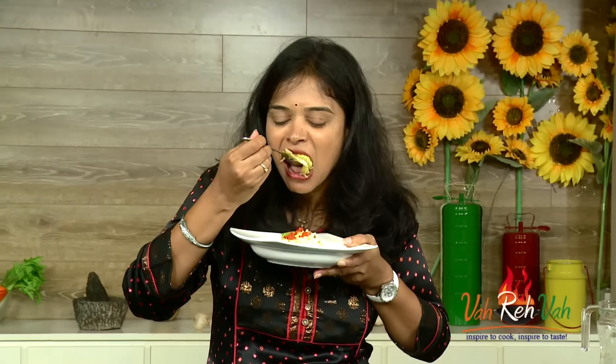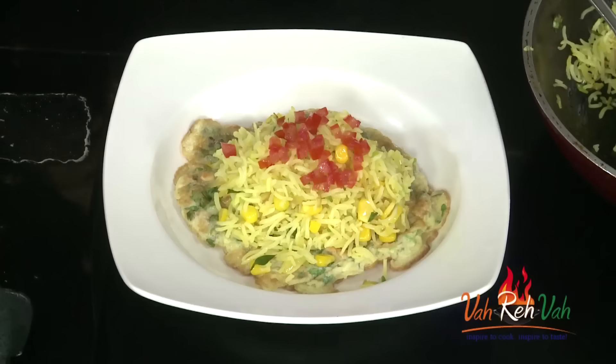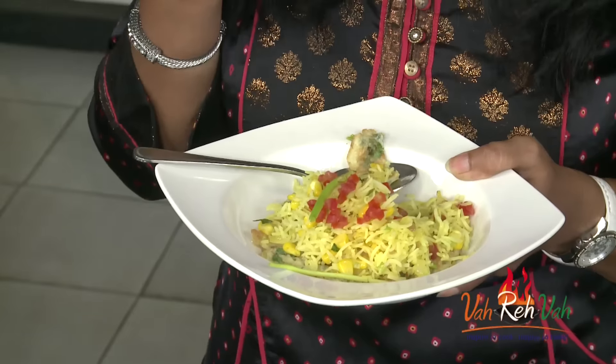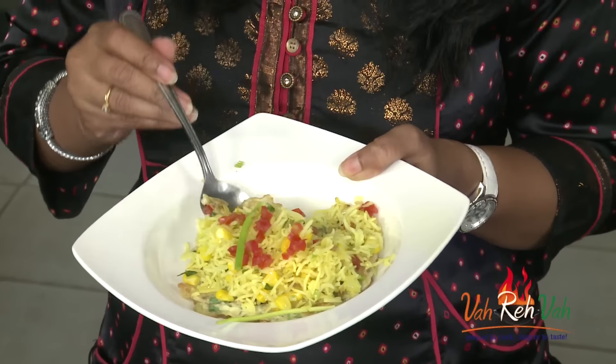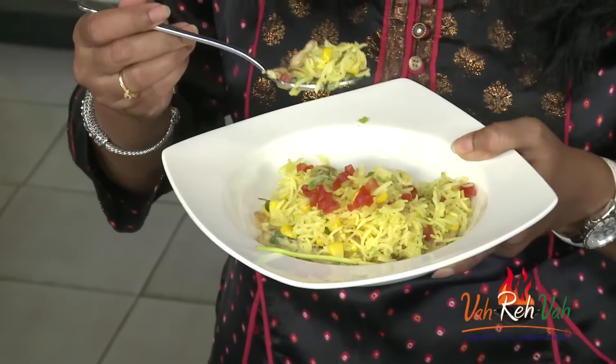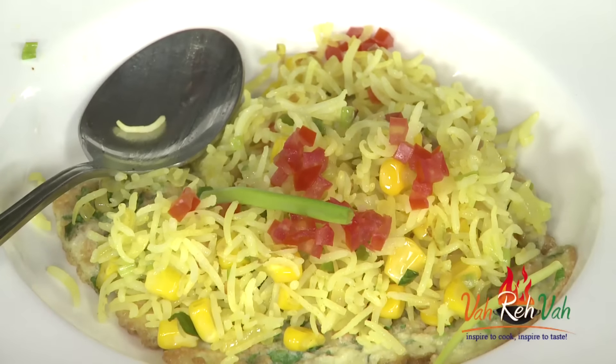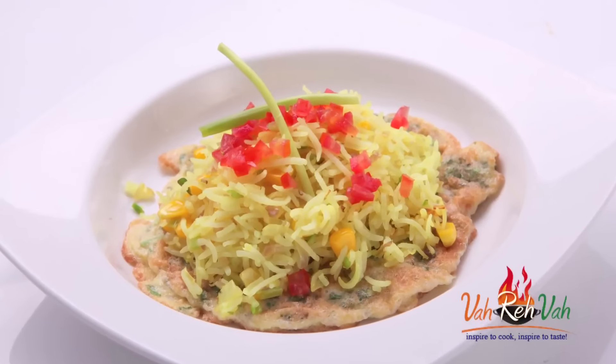When I'm having the omelette, the crunchiness from the peanuts is wonderful - I slightly crushed them. There is a very mild flavor from the sweet corn rice - I did not add too much spiciness and the rice is very, very yummy. Dear friends, I hope you enjoyed this very simple breakfast recipe. Either in the morning or in the afternoon you can have it. If you like it, make it, share it, and feed your family fresh food. See you in another session with some more recipes.